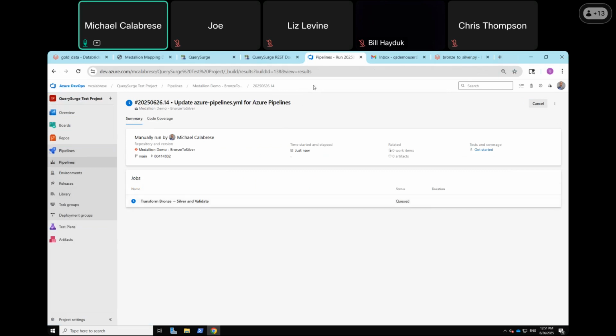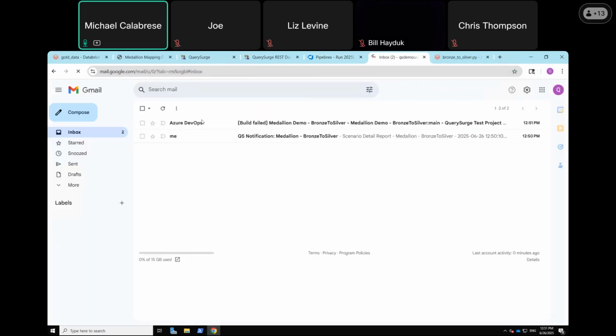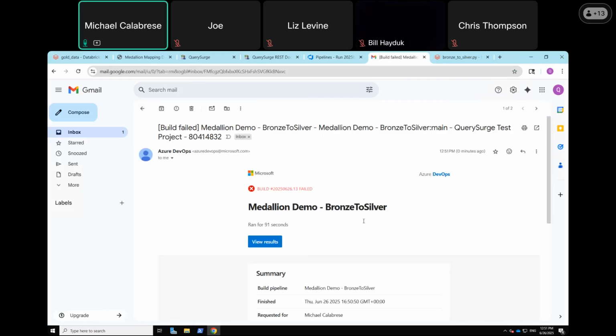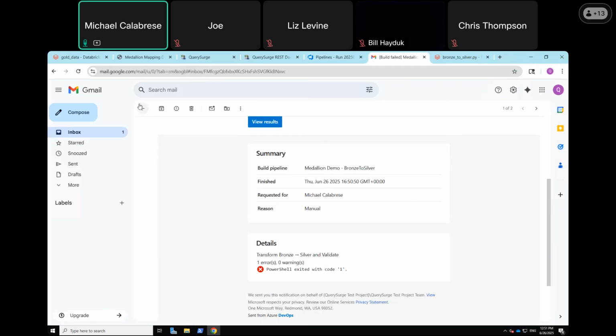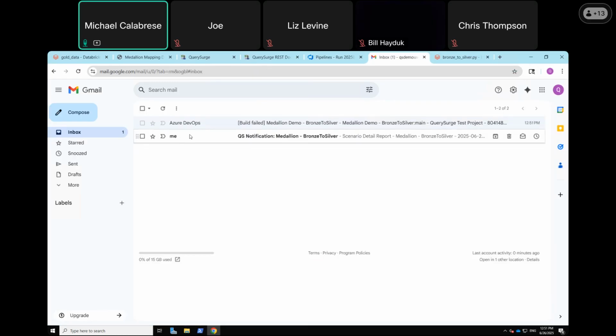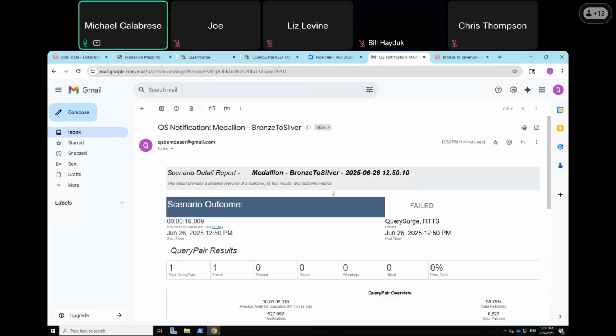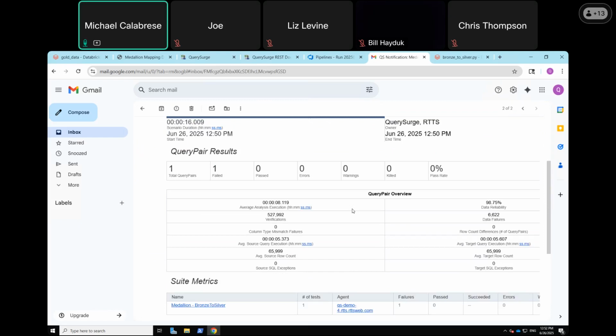While that is running, I'll just talk a bit about how we notify users for these test runs. So I have, for this particular test, set up an email notification, one going out from my Azure DevOps pipeline, which sends me notifications about the pipeline itself. But with QuerySurge, we also have the capability to send out email notifications, among others, to let users or stakeholders know the results of the particular test that was run. So anytime we do encounter an issue, we want to make sure everyone's notified immediately. So we have the capability in QuerySurge to set up these types of notifications to send out to anyone in your organization.